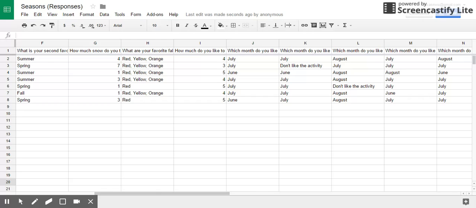Now, there are 2 different styles of the form. There is the live form. Now there is a difference between the live version and the URL version.